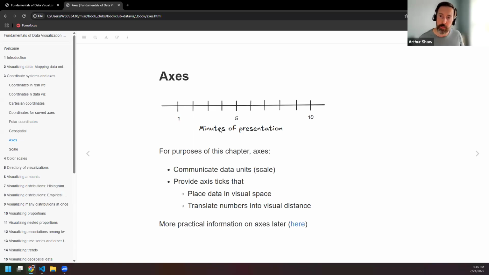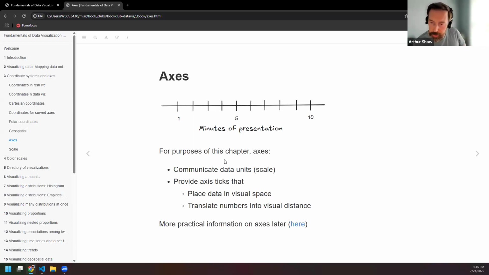So if I were to create a data visualization off of this axis, I would know the units I'm displaying. And then for those units, I'd have these little tick marks along the way that would give me some sense of how these values were spread across the visual space of my visualization. So in this case, I have the main ticks labeled here, 1 minute, 5 minutes, 10 minutes, and these intermediary ticks not labeled, as you can easily discern what they are.